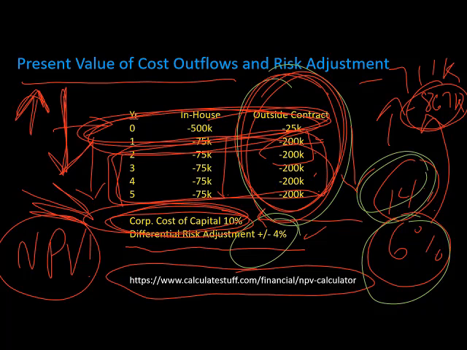Plus, there's not a lot of thinking about transition. Because if you do make a bad decision and you have to transition out of it, there's a ton of money involved in that transition. If you were getting out of the outside contract, bringing that back in house, there would be a lot of additional costs incurred by doing that.